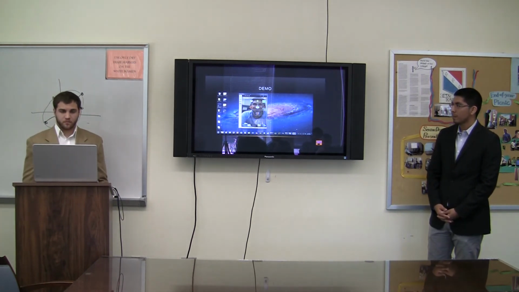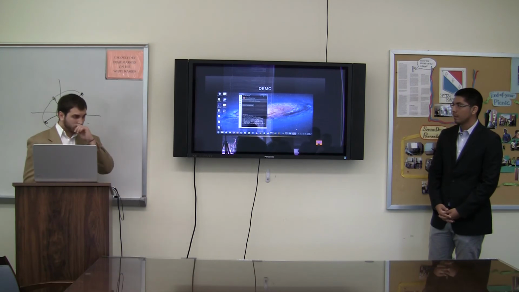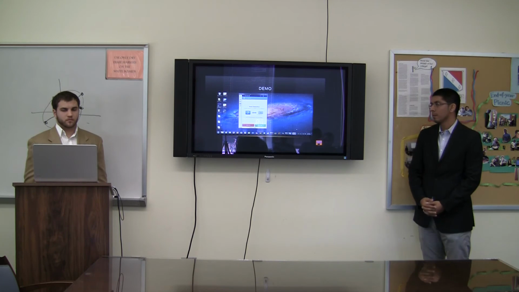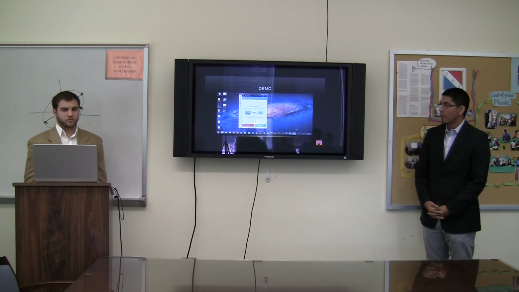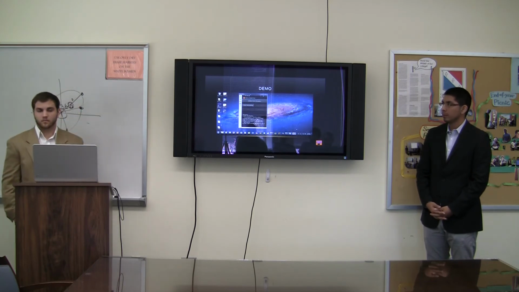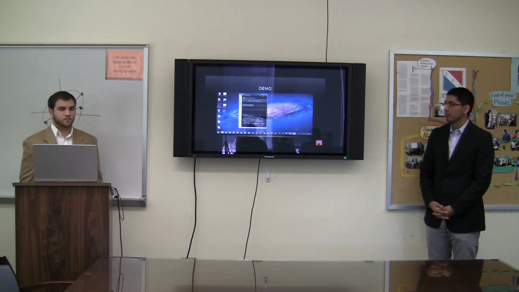So this is what the icon for the Note Detection app looks like, this orange one right here. And when we click on that, it will bring us to this. This is the app home screen. And if we follow the directions, the first direction says to link with Dropbox. So if we click link with Dropbox, it'll bring us to this screen right here. We want to hit allow so that the app can access Dropbox and save everything and get all the notes from there. The next step is to start recording something.